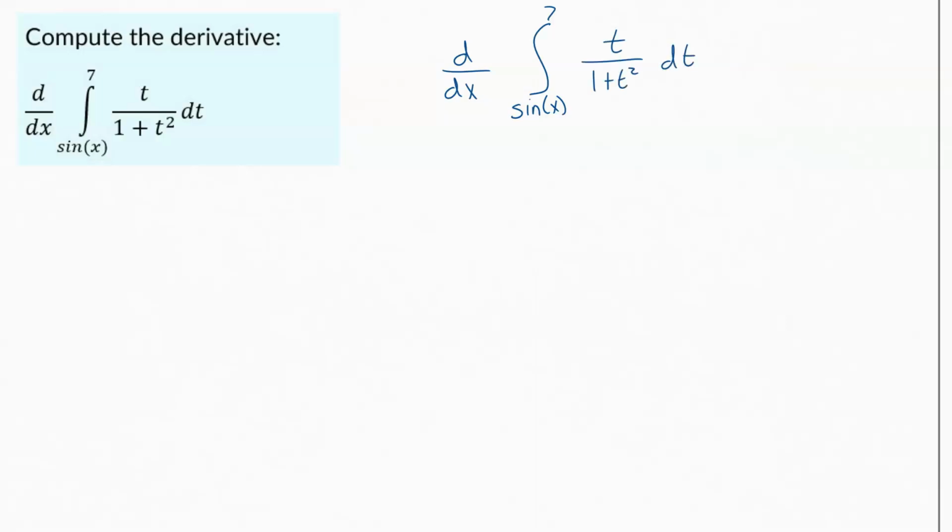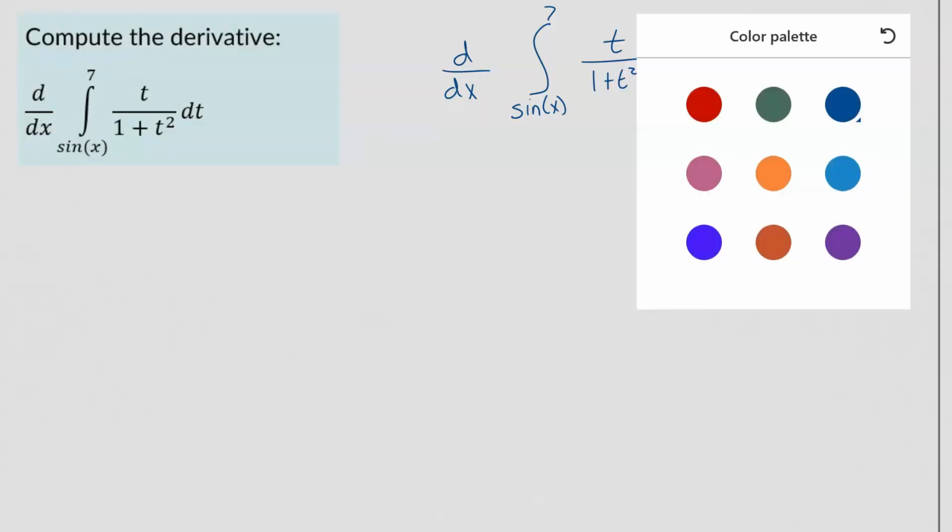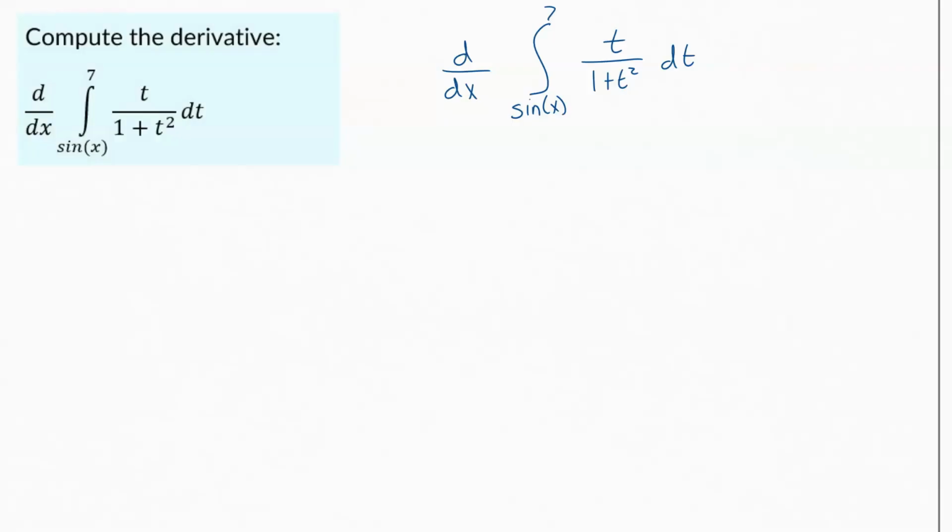All of a sudden, the variable on the inside here is different than the variable on the outside. When you see this happening, there have got to be bells and whistles going off in your head that this is the Fundamental Theorem of Calculus, Part 1. So Part 1 gets named first, but the one you use the most is Part 2. That's really your definite integrals that you've been playing around with a lot. The Fundamental Theorem of Calculus, Part 1, it's a little definition. It makes sense once you think about it.